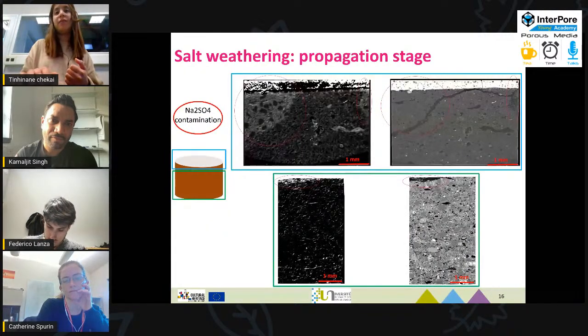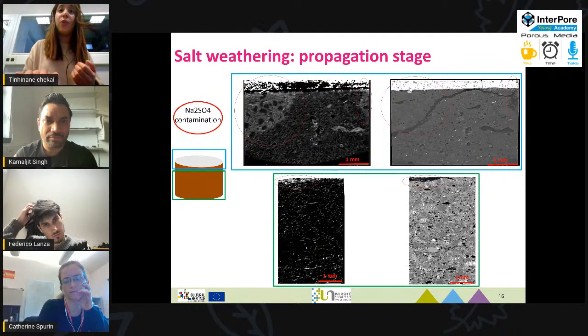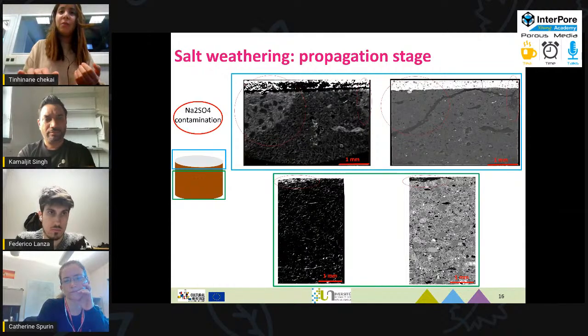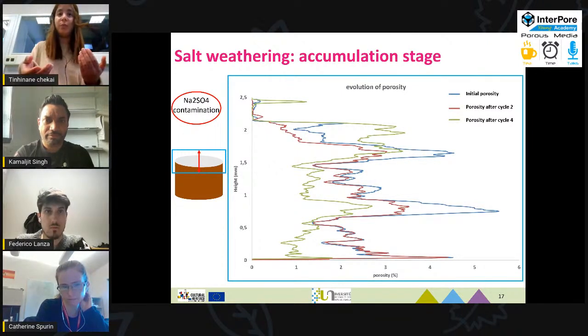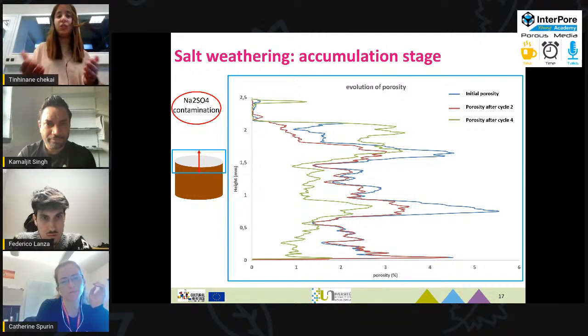And also, we have conducted another scan. At first glance, visually, we saw that the sample was cracked. In the X-ray, we can see that the interesting thing is that the crack is really following the pattern of the salt cluster. So the damage only happened in the interface between the salt cluster and the other part of the clay body. And also with the monitoring of the evolution of porosity, we can see that there are salt clusters everywhere. And here we have an increase in porosity, which is translating to the crack, the big crack that we have.